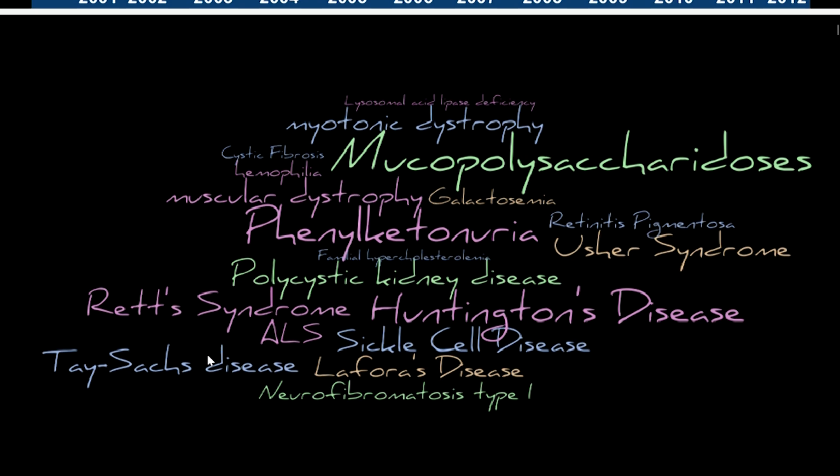But at the same time, I think it's opened up new questions, in that while we're very good at reading through sequencing, we're not as good about writing and manipulating. And to be able to make changes that the user can specify, in order to interrogate what the function of genetic variation is, is really key. And so there's been a lot of technology development in the last couple of years to get towards that point. I don't think we're quite there yet, but I'd like to talk about some of the things that have been done to get there.